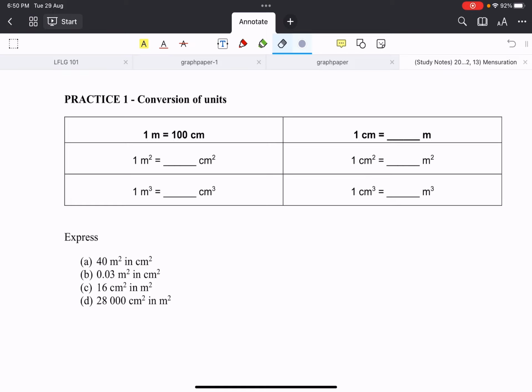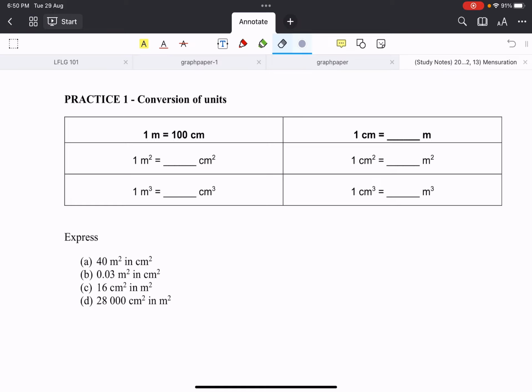So prefixes become very useful, and some of the common prefixes, I'm sure we have already touched on them. You have learned them in primary school, you're now in secondary school, so you should be familiar with them. But in case you need help, do look for somebody to ask. You can come and look for me, I'll tell you about all the prefixes, right?